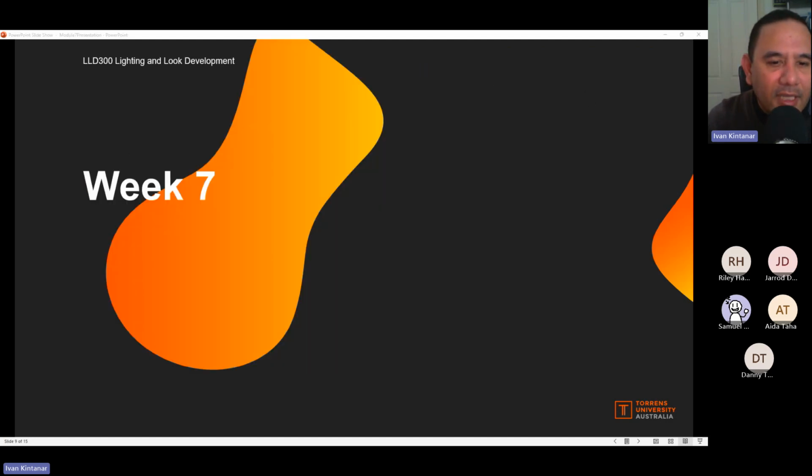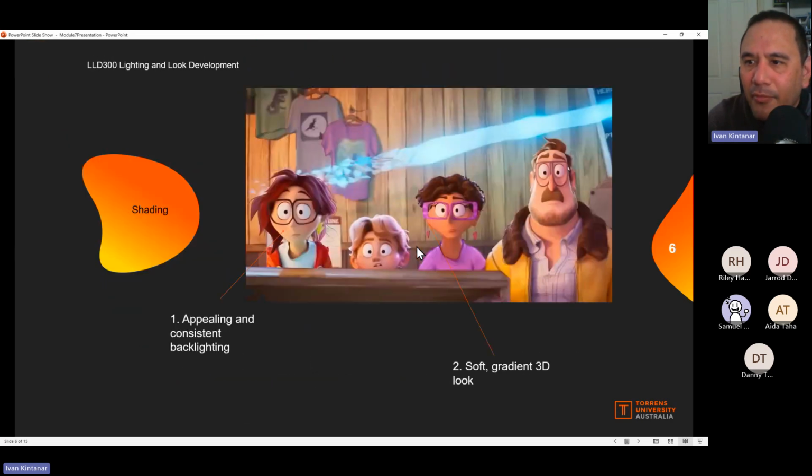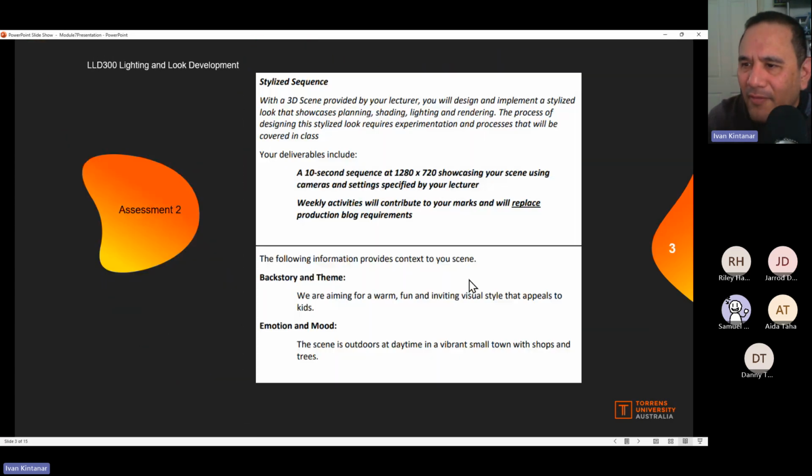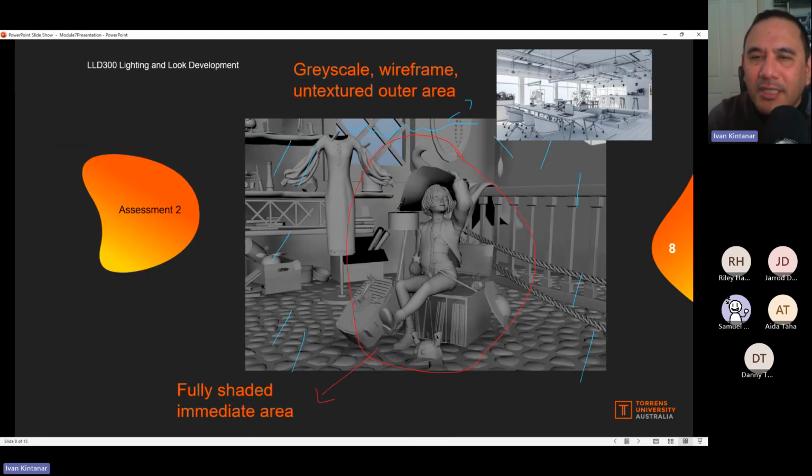Now, with regards to our process, if you remember our process, we start off with the Bible, the look planning, basically the planning for a look dev that includes the lighting. We're not creating a light plan here, but this is where you actually need to do it on your own.